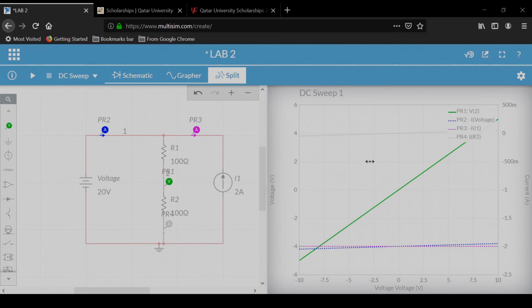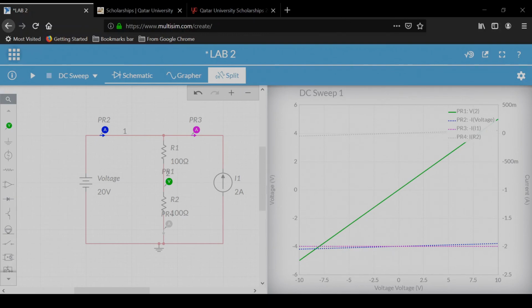Let's say I want to know the exact measurement at a single voltage point from the voltage source. I can easily do that as well just by hovering over the graph. I can get discrete points of measurements for every trial. It's very useful.